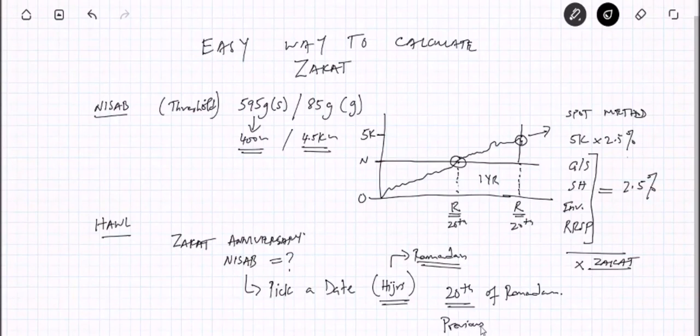So previous payments. And if you have made previous payments throughout the year, when you do your calculation on the 20th of Ramadan, you do the calculation and you find out that you have to pay $1,250 worth of Zakat. And throughout the year prior you have paid $1,000 worth of Zakat for different things that came up. So the only thing you have to pay now is $250. And it's an easy way of doing your Zakat.